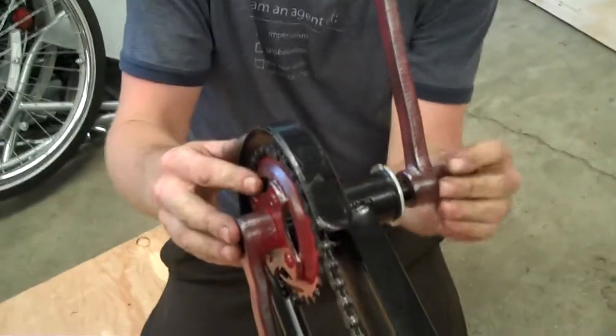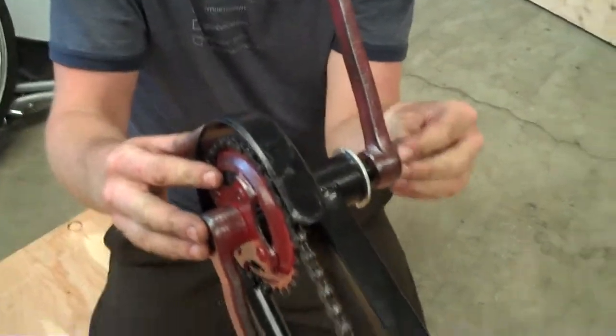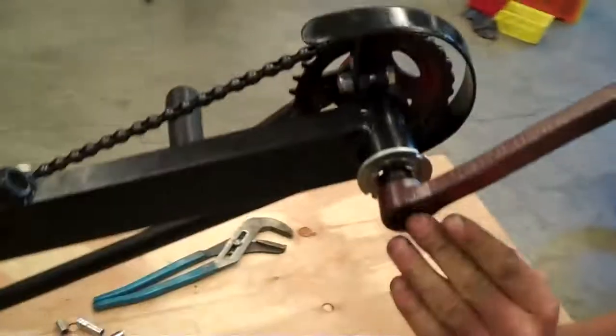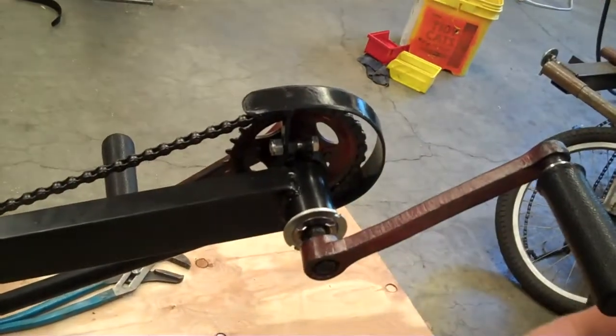Install the second crank arm in opposition to the first. Put on its nut. Tighten that down with a 15mm socket.